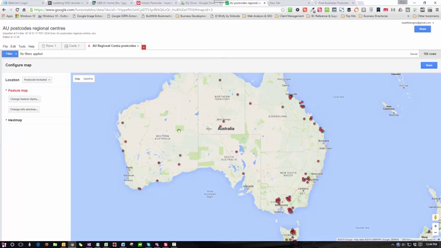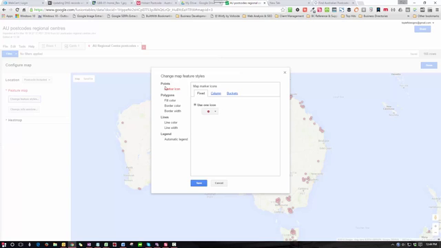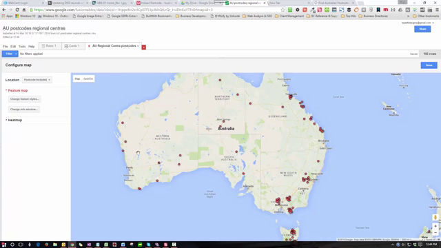Anyway, so what we've now got is we've got our map, which is great. You can change the icons if you wish. If your data's got numeric information, you can use this bucket feature, which will allow you to change the icons depending on the value of that other column. But we don't have any of that. Ours is a very simple case here.